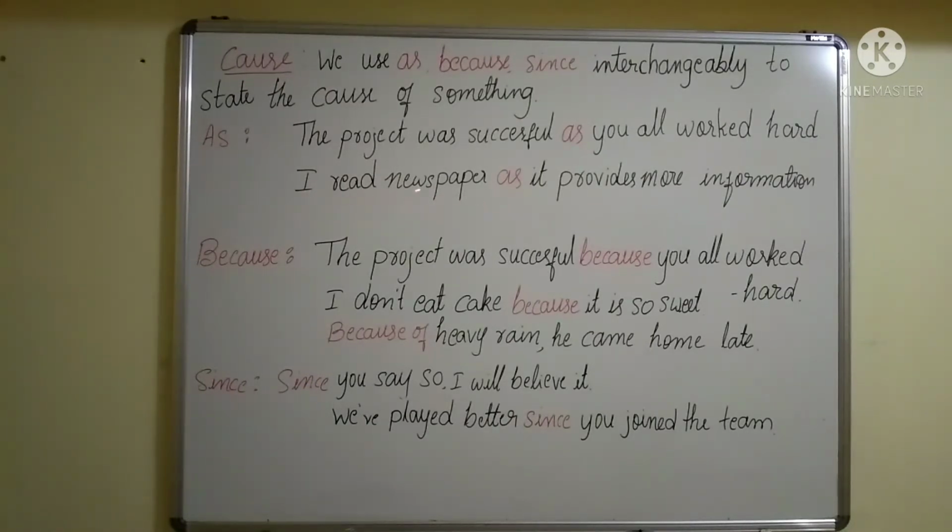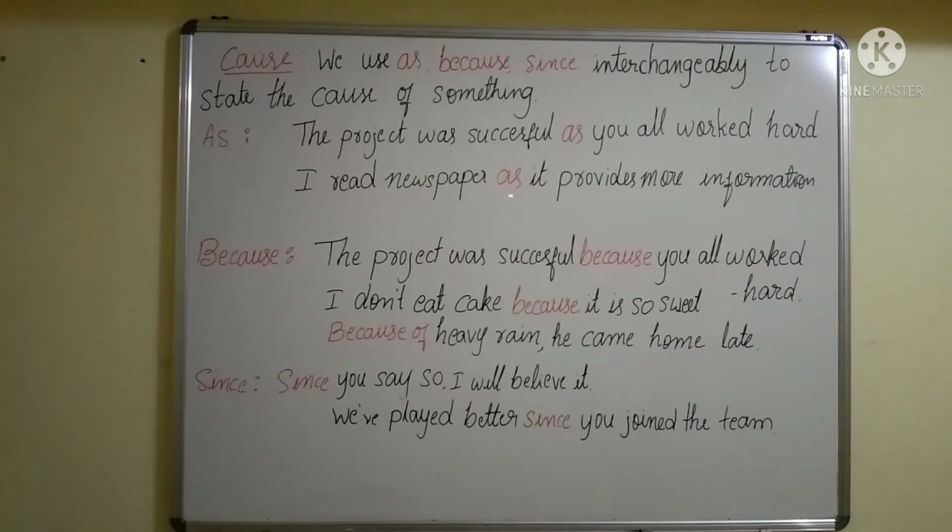See, again, this sentence starts with an independent clause. "I read newspaper." We can see a subject, verb and object here. It's very clear. Up to this, it gives complete sense. So this clause need not depend upon something. I read newspaper, so it makes complete sense. So this is called an independent clause.